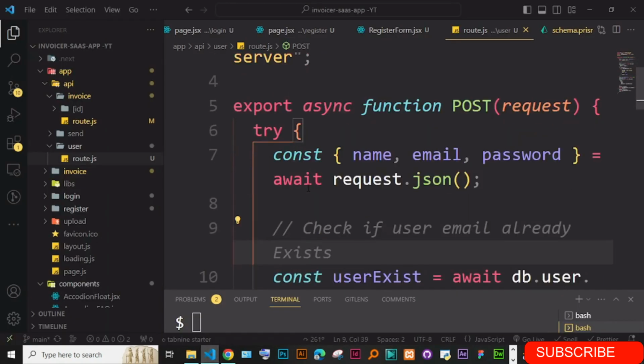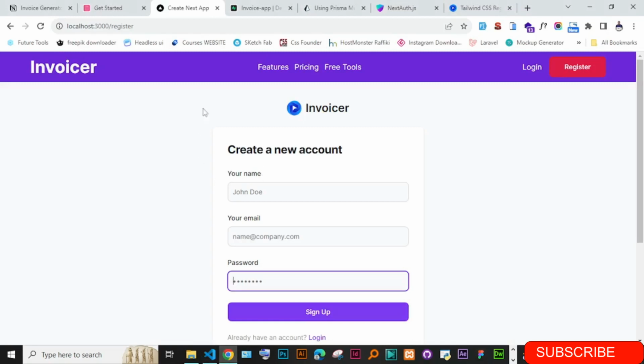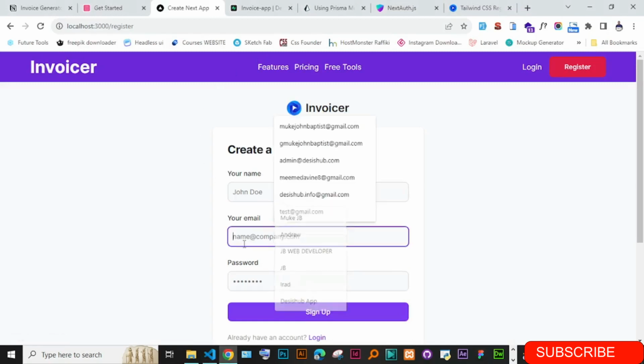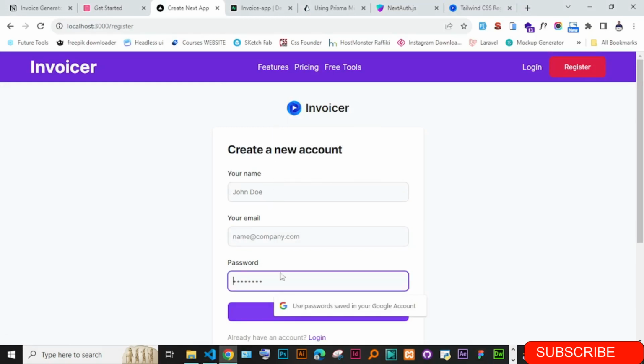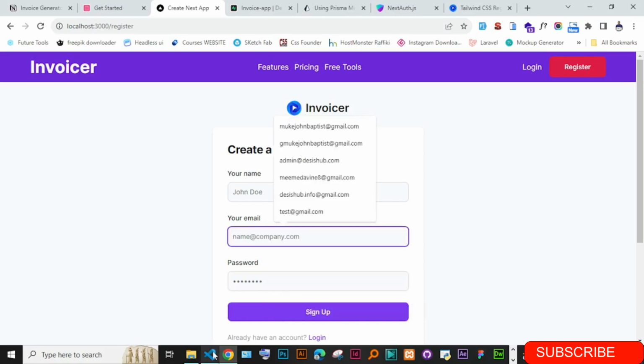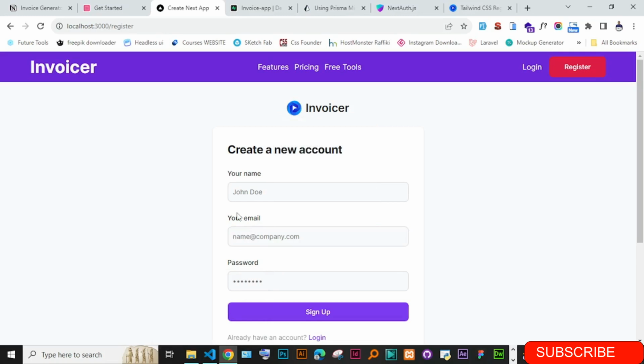The first thing we do is checking if the user actually exists, because when you are registering a new user in the database, you must first check, is this new user you are creating already existing in the database, or is this a new user. So how we do it is we use the email. That's why the email was marked as unique in the schema. The reason why it was marked as unique is to make sure we have only one person in the database with that email.